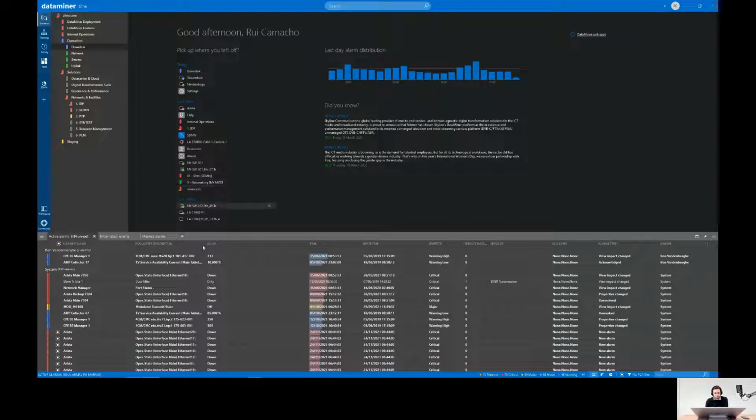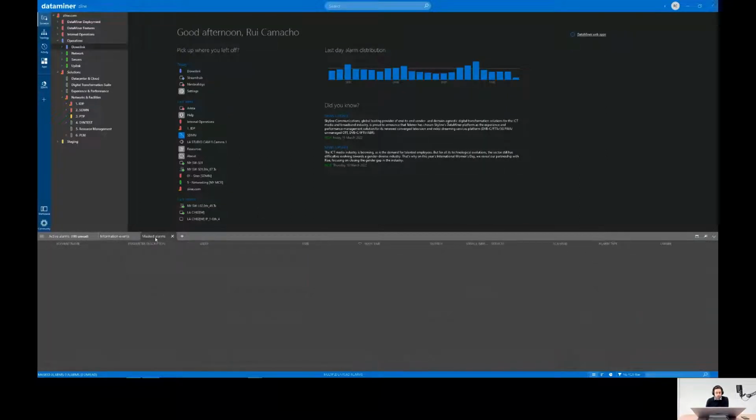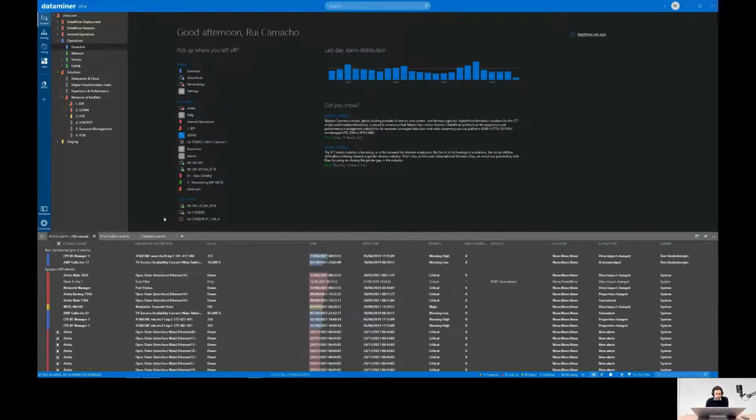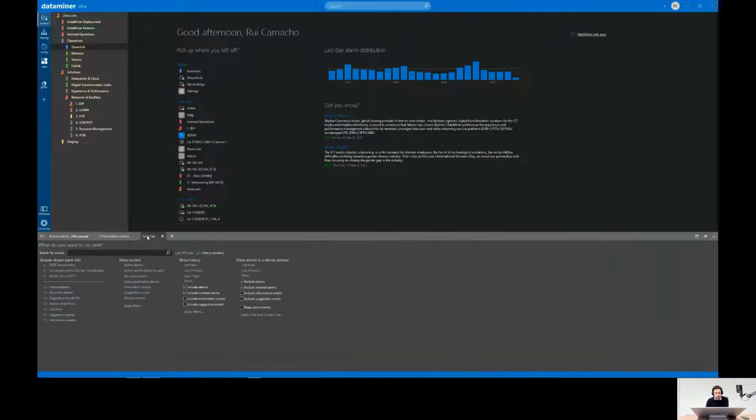And as you've seen in the previous video, linked down below, these are the three alarm tab pages open by default. You can close an existing tab with the X icon. You can add a new tab by clicking the plus icon next to the rightmost tab. When you do, you'll find this welcome page.